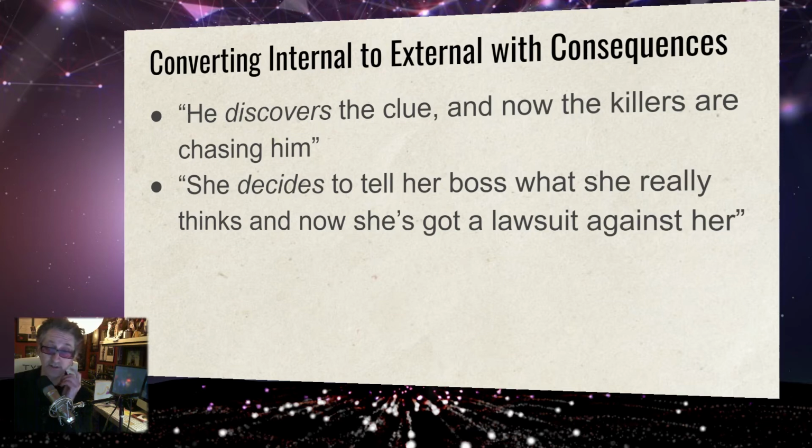Instead of discovering the clue, sure, he can discover that clue, but now because he's done that, there are consequences. The killers are chasing him. Okay, she can decide to tell her boss what she really thinks, but now she's got to do that. And when she does, consequences. Now, maybe she's got a lawsuit against her.